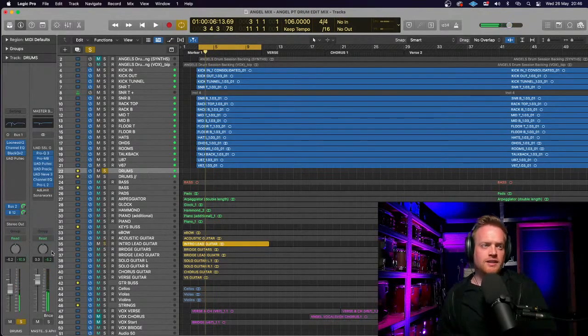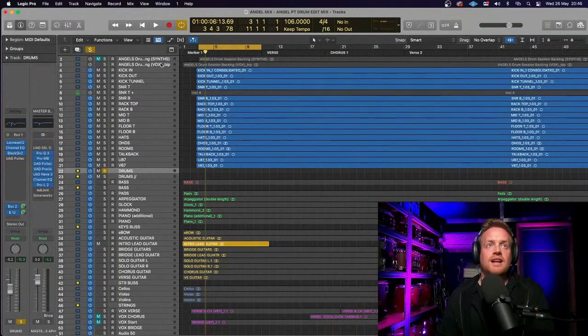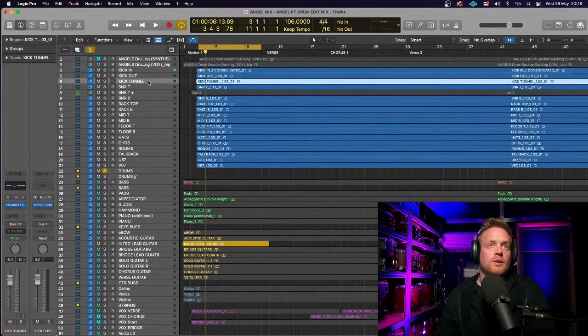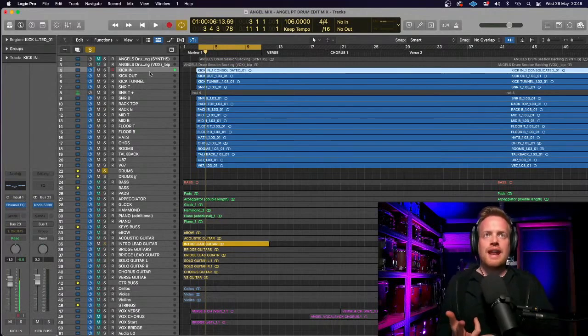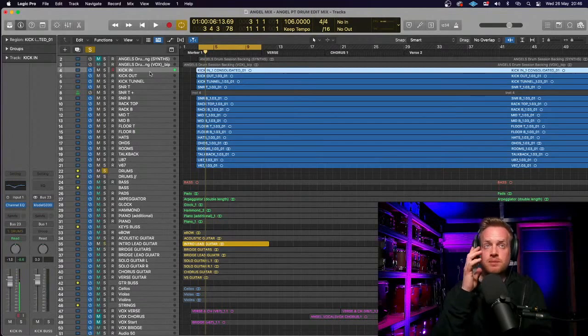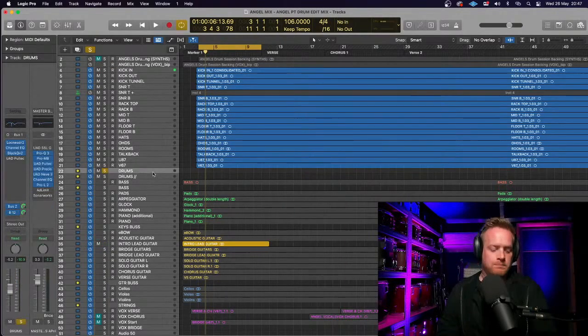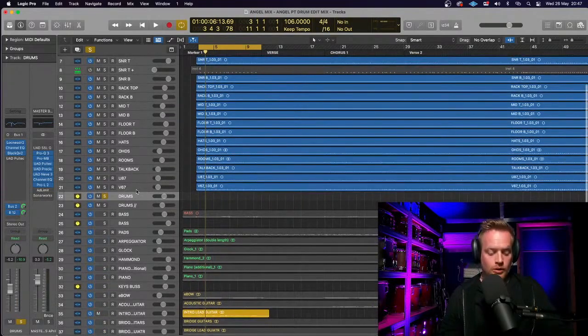We're at minus 5, which, you know, might be a little bit hot still. So again, what I might need to do at some point is just go in and take these levels down a little bit, but I don't want to do that now. I'm aware it's a little bit late to do that because I have gain staged everything, possibly a little bit too hot, I have to admit. But all the bus processing stages are now gain staged with those levels in mind for the compression. So I don't want to go back, but backing off compression is never a bad thing. I'm not going to do that right now.